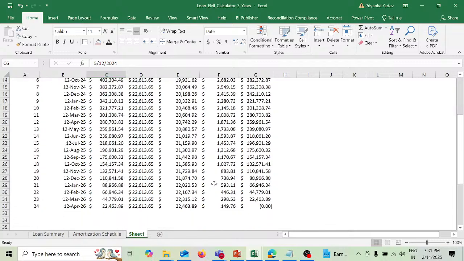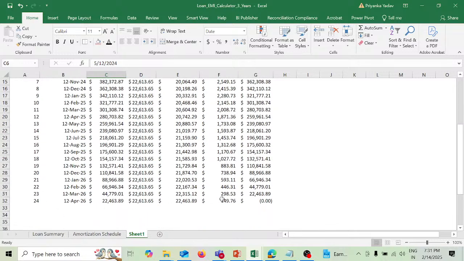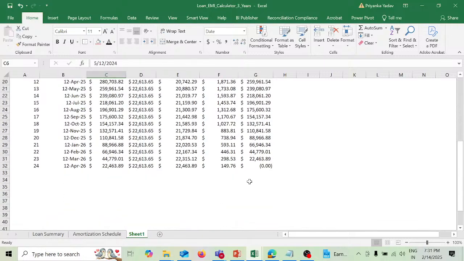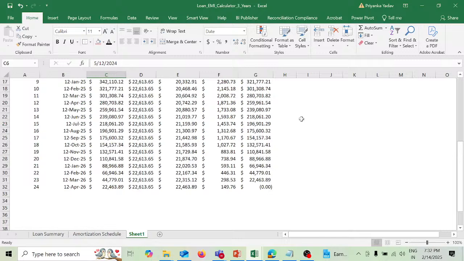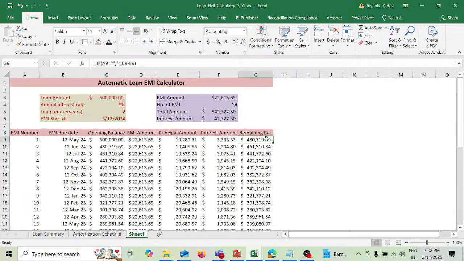Now it will calculate 24 monthly equal installments, and last you can see a 0 over here. The 0 is coming as negative. If you want to change this, just on the top here, see, as such 0 doesn't make sense, but then a negative figure also doesn't look good, so it doesn't interpret the right result.